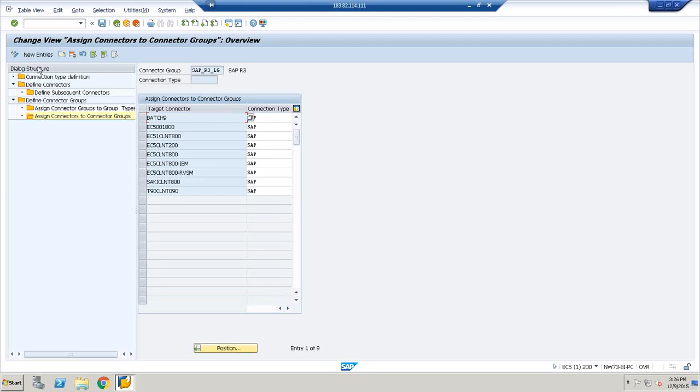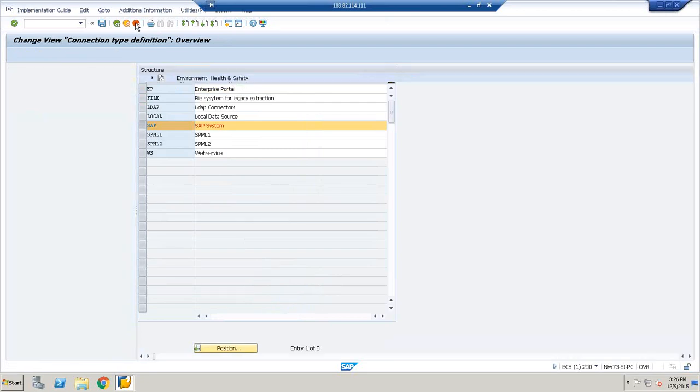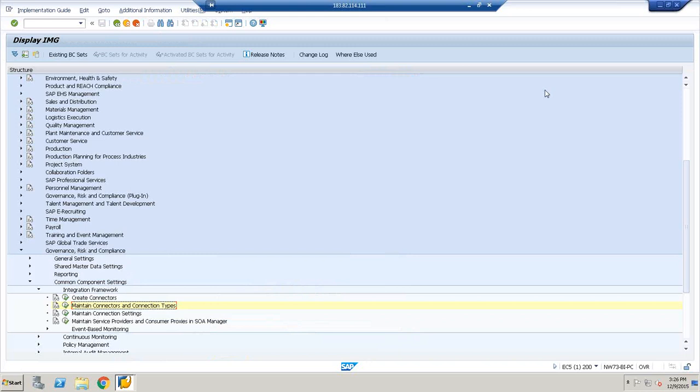So actions and connector groups, this is done. Great. And what is the next one? Maintain mapping for actions and connector group. We have completed that, right? Maintain connection settings, yes, we have completed this too. The third step is also kind of completed, like we have created the connector groups and we have mapped the things to connector groups. And maintain connection settings, we'll do it now.